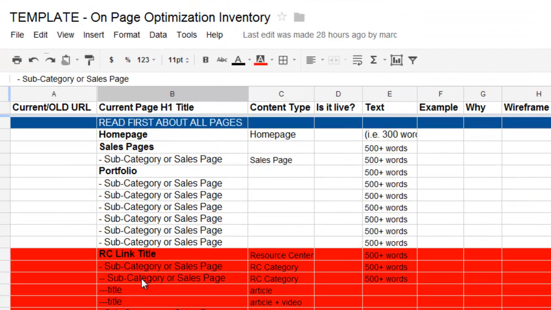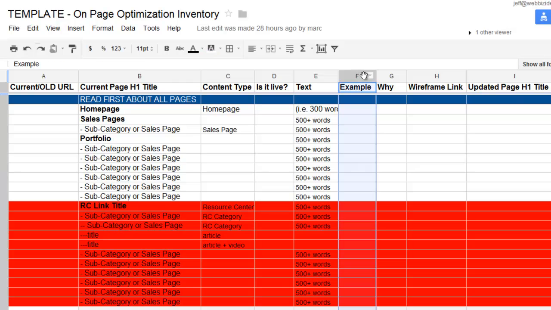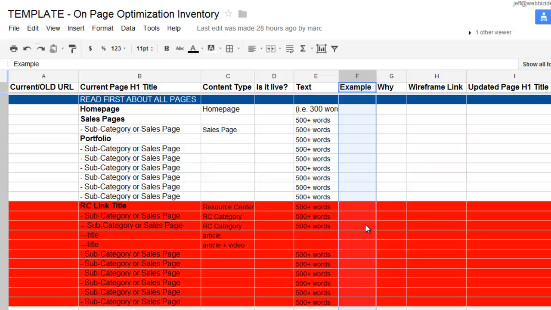You add it to your content inventory document: I want to write about this subject. Perhaps you click on this, find the link, and now you have an example. Maybe you're going to outsource this task. Maybe you have employees or content writers, but you want to give them direction: I want you to write about this, this is what's popular on it. Now you can come in here and say, here's an example, and here's why I want you to write about that. This document helps you stay organized. I want an article and a video created, employee. This document gives you the control, but also lets you outsource the tasks.